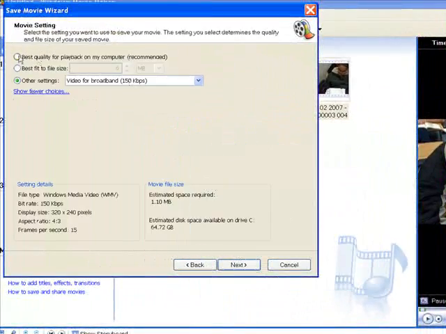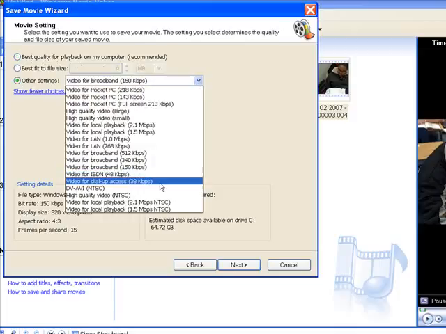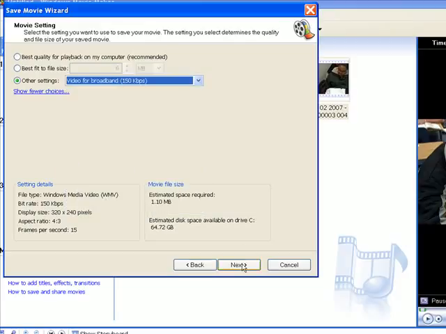Hit next, and now I'm going to choose the quality. Typically, it's set as best quality playback from my computer, but if you want to put it on the web, you might want to think about the audience that you've got. In other words, is your audience only going to have dial-up, or maybe they're going to be accessing from the college where we have a LAN, which is a huge pipe for video. I'm going to recommend we go somewhere in the middle, but you can certainly adjust that and play with it as you go along. Notice the file size is 1.1 megabytes. That's about a third the size of, say, an MP3 file, a song.